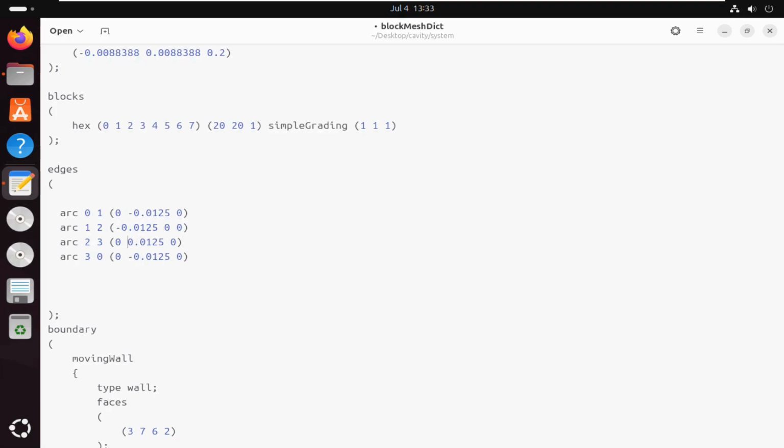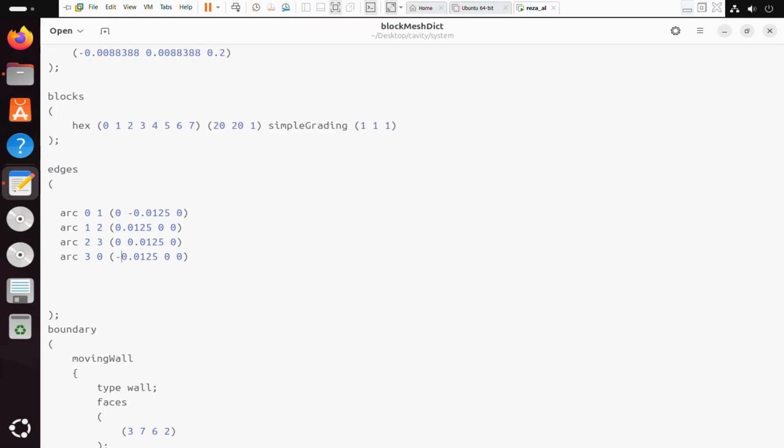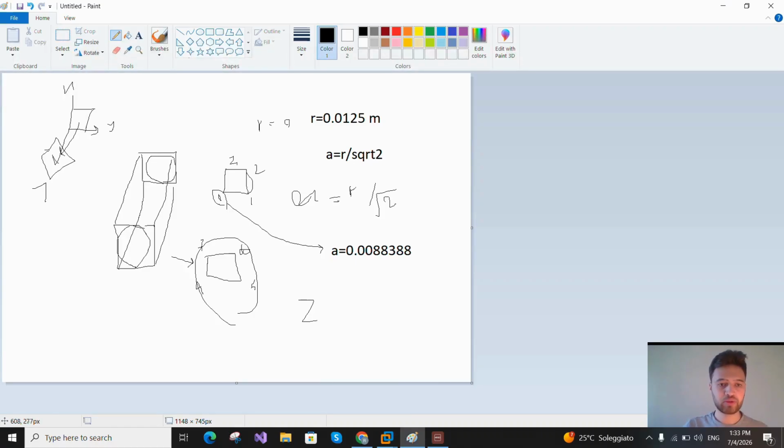So I'm making all the arcs that we use. Only this one should be positive, and this one should be negative. Because if you go there, 1 to 2 is in the positive direction, 3 to 1 is in the minus direction.